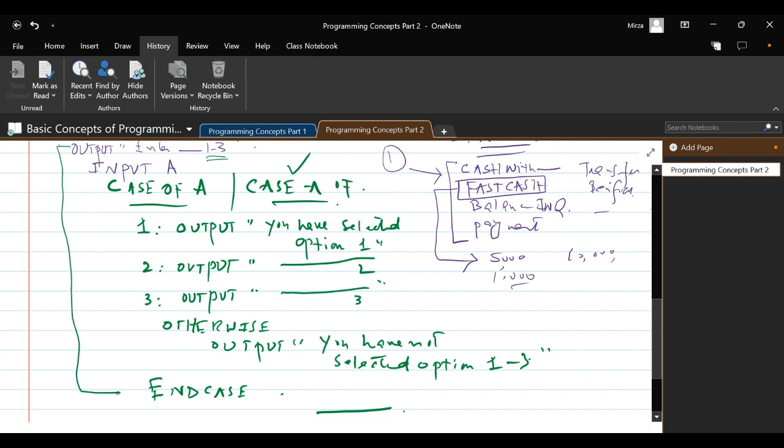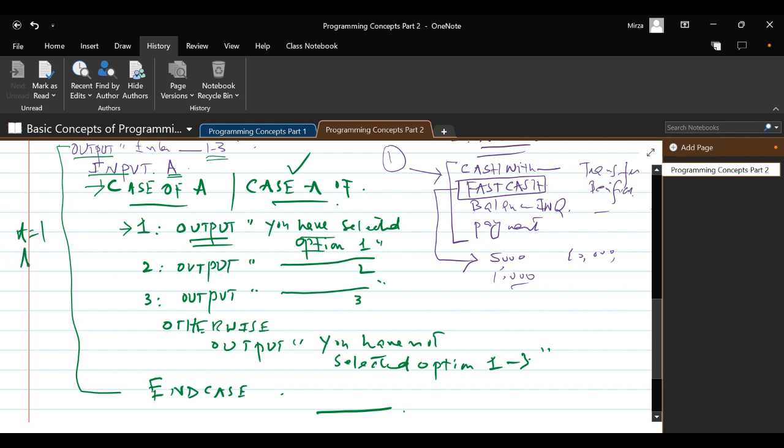अच्छा, अब होगा क्या बेटा? This is a pseudocode, लेकिन इसका syntax, output, input statement, case of statement, this may differ from language to language, right? So when you execute that program in some language, when you select one as input, A is equal to one, right? So that will look for the option number one. This is option number one, तो ये आपको message display कर देगा: you have selected option number one.